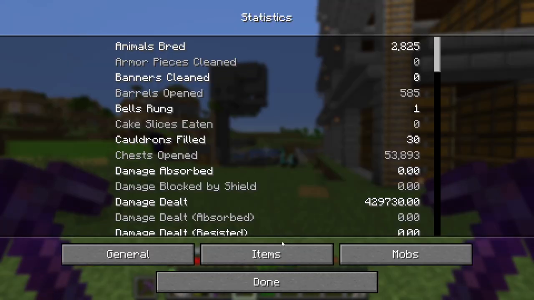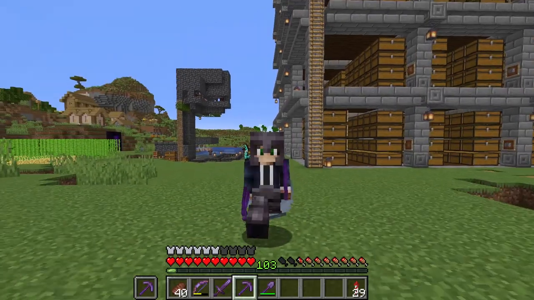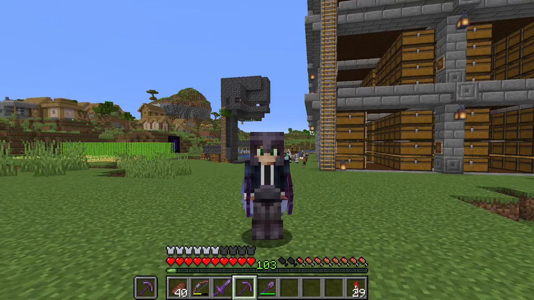Now, just giving you a quick tour of the statistics before wrapping up the episode, we surpassed 6.5 million blocks of stone. It's a crazy number. It really shows the fact that now we have Deepslate exposed, even if it is on a small corner of the world.